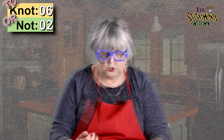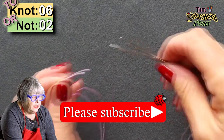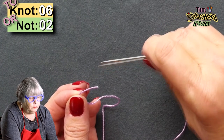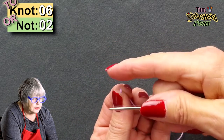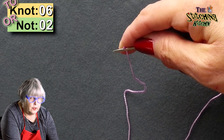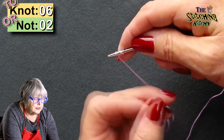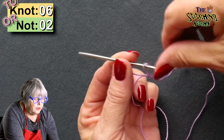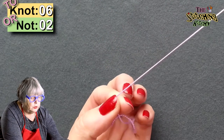So here is the end of your floss and here is the needle. No, you won't be using this big needle, but I'm using it today so you can see. So I'm going to take my finger like this and I'm going to put the end of the floss right there. Then I'm going to wrap it once and then twice. Then I'm going to grab that with my left hand and push the needle up through the threads and keep pulling.